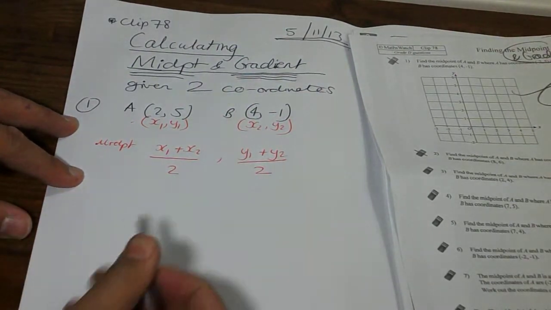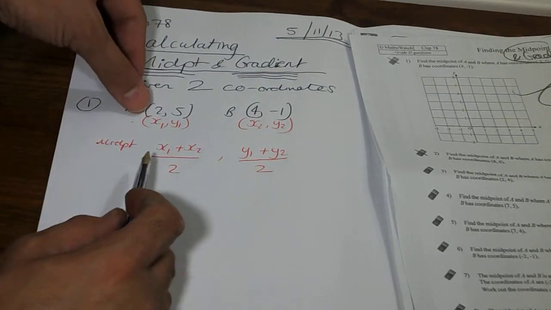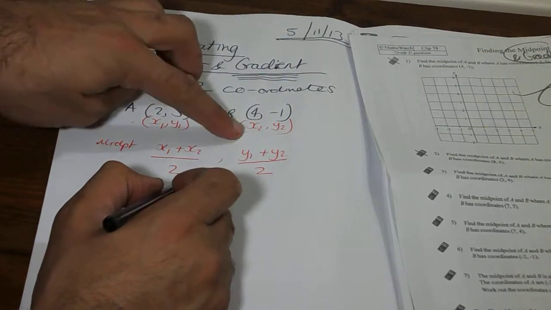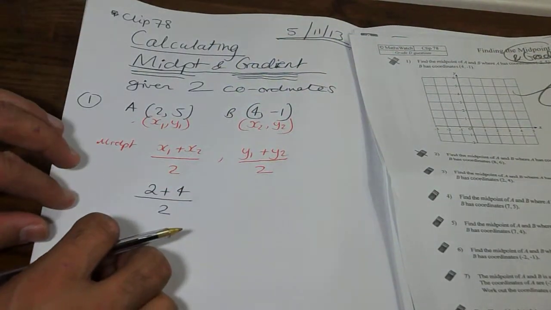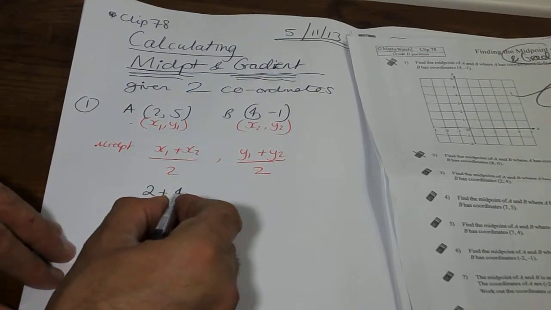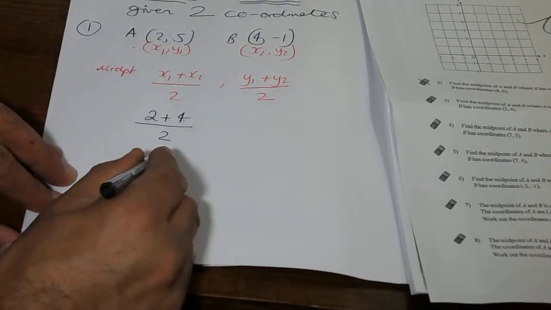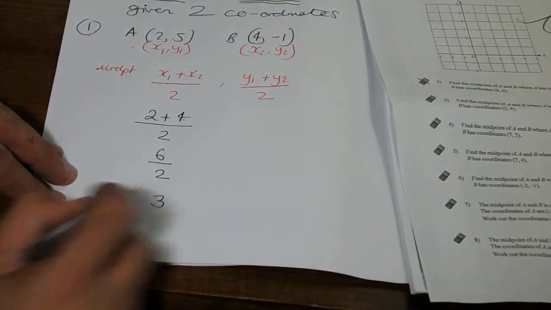And it is literally as simple as these small steps. So let's have a go at working it out. So my X1 value is 2. I'm going to add to that my X2 value, which is 4, and then divide it by 2. So we have 2 add 4, that will give you 6 divided by 2. 6 divided by 2 will give us an X coordinate of 3 for the moment.